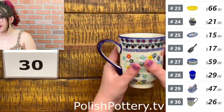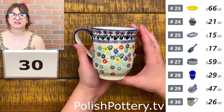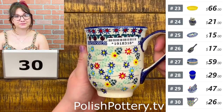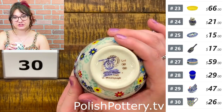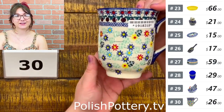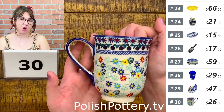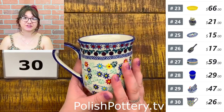Alrighty, number 30, we have a 12 ounce mug in the primary spring pattern for $26, originally $52. This is featuring lots of that mint color here, along with some primary colors like your red and blue. It's just too cute. I like that this has almost a little bit of a lift right here. I just think it's a cute shape. And the handle is a decent size, so you don't have to worry about it being too small. And again, that is 12 ounces and it's $52 originally.